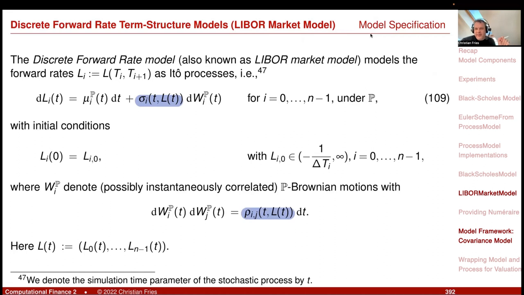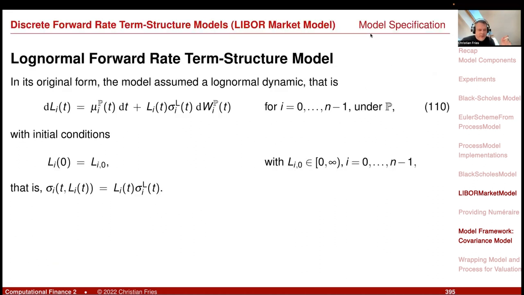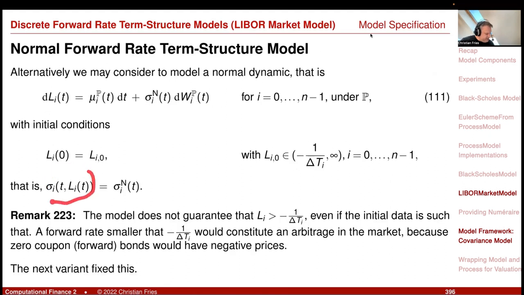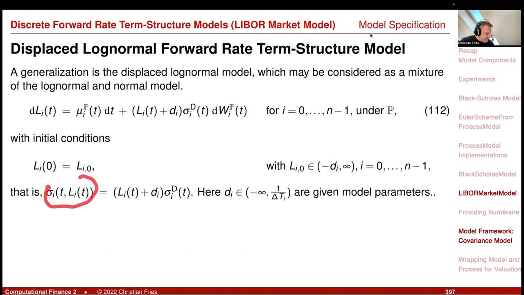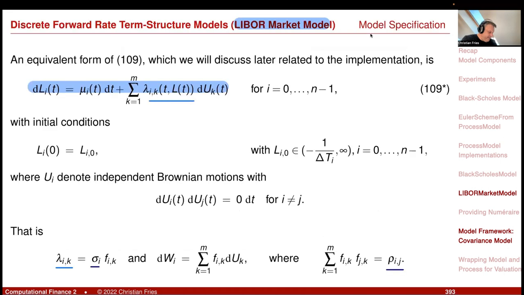So I can create now many different models, because recall, there were different popular versions that just were distinguished by how we specify this diffusion coefficient. And you can do a lot of stuff with this. If you know the Heath-Jarrow-Morton framework, you know that this model is just a discretization of the Heath-Jarrow-Morton framework. And you can create, for example, all short rate models by just specifying these factor loadings lambda. So the Hull-White model is not another model. It's just a specification of this coefficient here, apart from the fact that we have a discretized interest rate curve, a discrete forward rate term structure, apart from that fact.